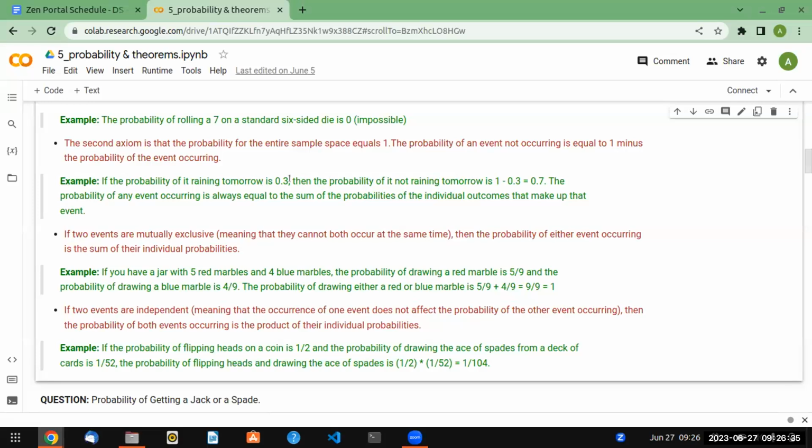Excuse me, sir. The probability of raining tomorrow, 0.3, you have given here. How do we know the probability of 0.3 is the possibility? You will see how to calculate that. This is just an example. You are asking what is the method to find this 0.3, right? That is a separate thing. Just think that we somehow got the probability 0.3. How we got that is a different thing that we are going to see eventually.